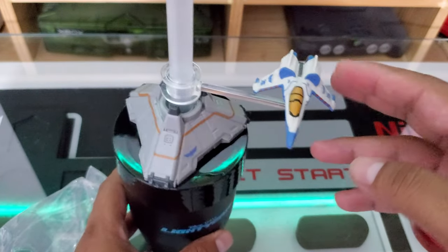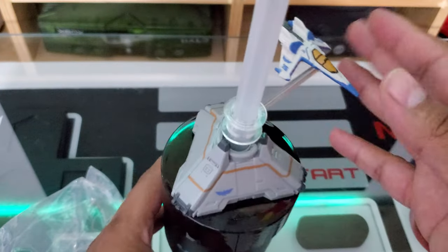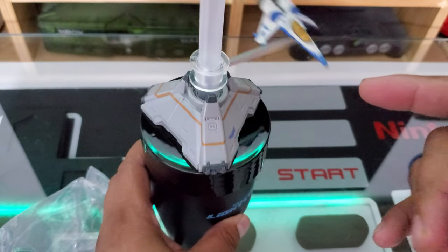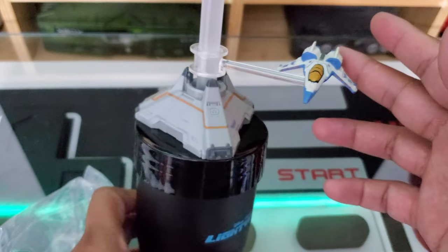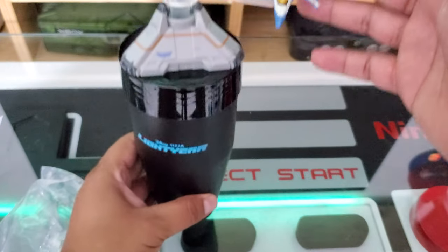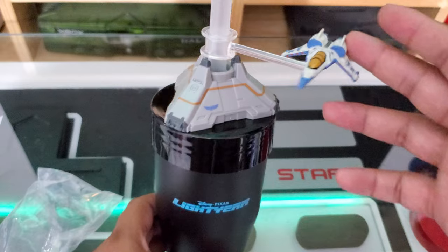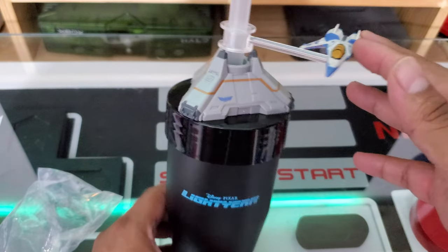So yeah, that is the Lightyear collectible cup. I think there's going to be more from different companies, and we'll look at it. Let me know what you think about this. It's movie related and it's a collectible, and I haven't done one of these collectibles in a while, and I think it's pretty neat. This will look cool on a display. If you're a Disney or Pixar fan, there it is. Or a Toy Story fan. This is the origin of Lightyear, of Buzz Lightyear.